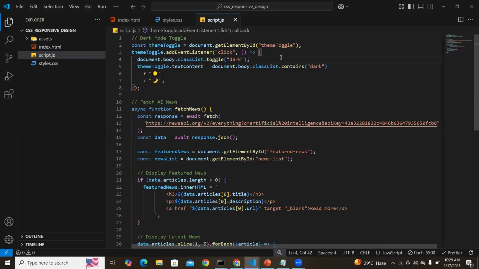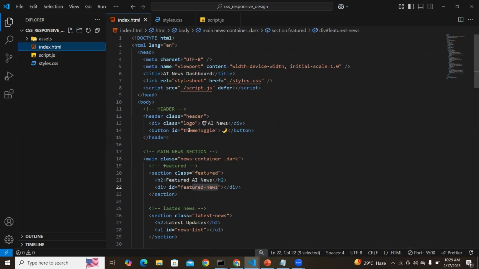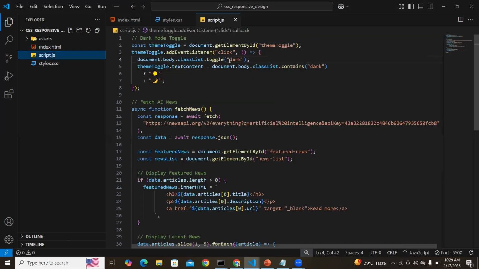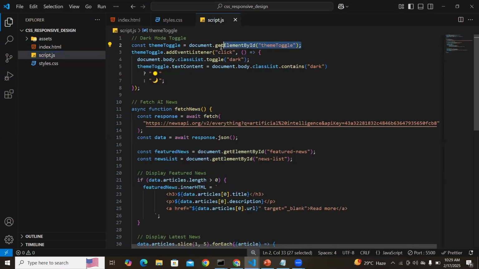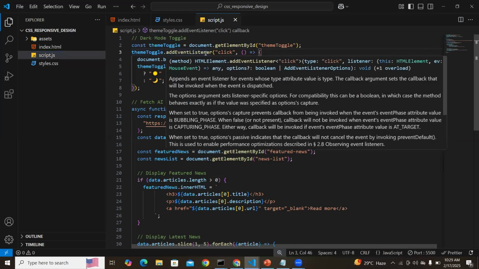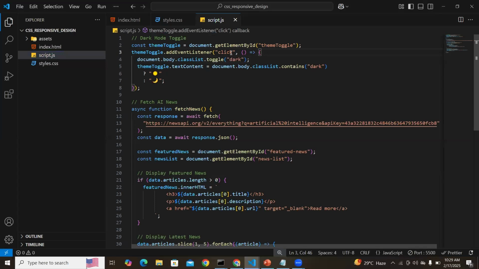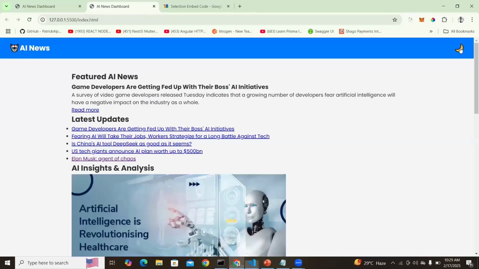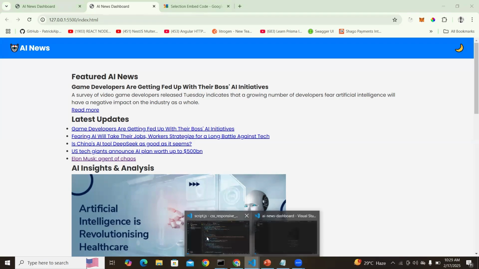Okay, and how did I implement the dark mode? I'm also using document.getElementById to get the theme toggle. You can see that on the dark mode button here, I have an ID of theme toggle. So I'm using JavaScript to get it so I can interact with it. document.getElementById gives me access to that button. Then I'm adding an event listener, addEventListener. There's a way you can add listeners to elements on the page, and that's the function you use. There are different types of events, but what I want here is click, so that when this button is clicked, I'll be able to do what I need to do. So I've registered a click event on this using JavaScript.